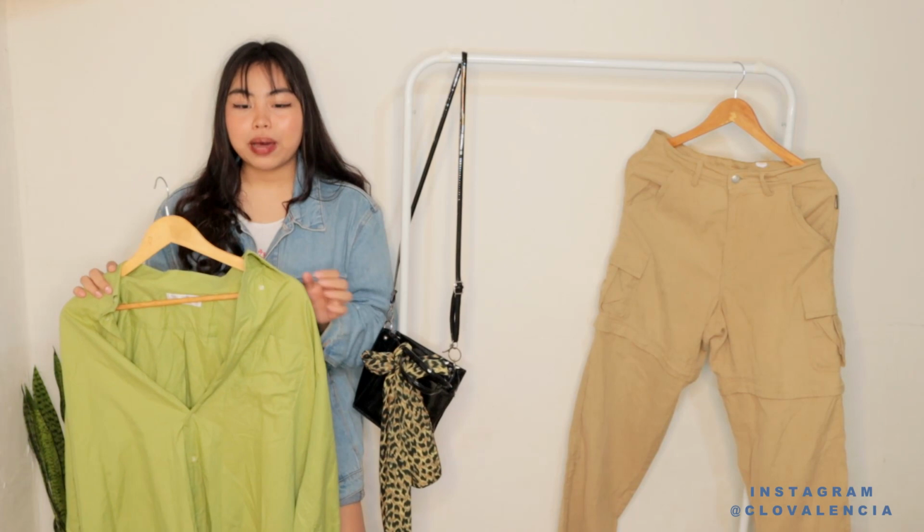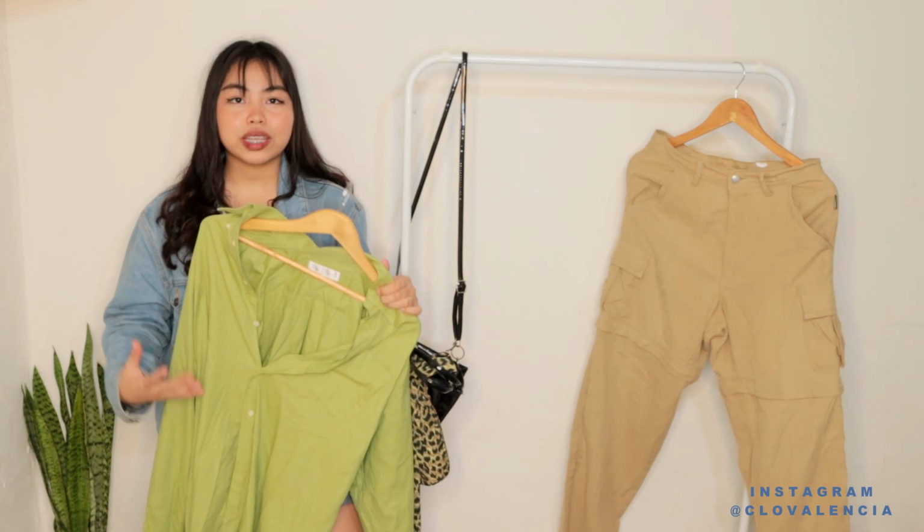Hindi siya makapal, hindi rin matigas yung color niya, yung parang pang work. Anyway, I like this. I love the color. I love the material. And I got this for only 35 pesos. So finally, nasa gitnang frame na tayo. So this is the last piece that I have.